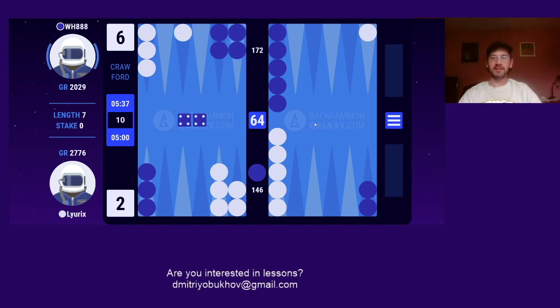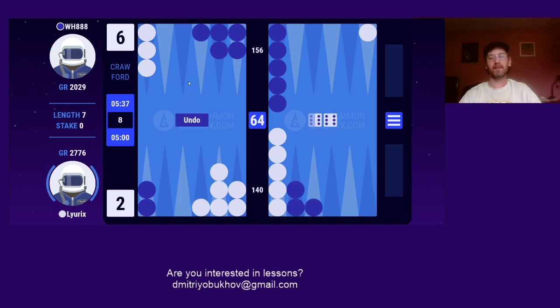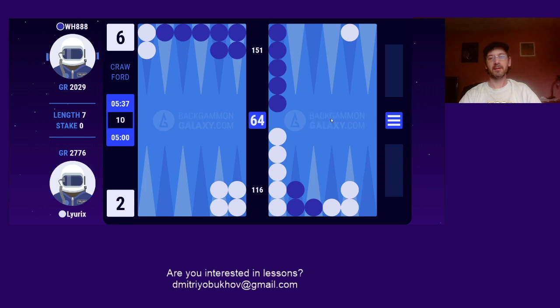6-1 hits. 4-4, come in, make an anchor and drop 1 down. Boxes, just trying to save checkers without leaving any shots. 3-2, looks like 2 down. Not sure about it, maybe it was worth thinking for him, you know, about slotting, but it's not my problem.